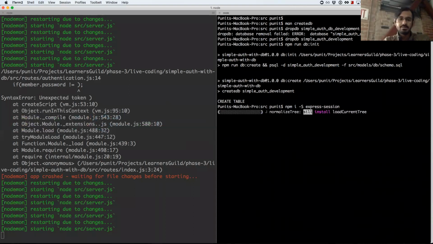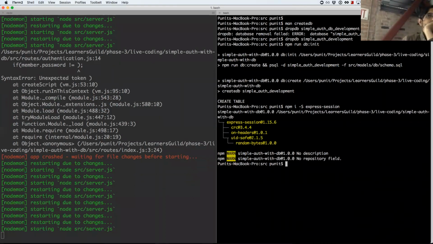Did you say that express session both saves the session to a database and puts it on the header to go back out to the client? It does both parts? It doesn't save it to the database unless you ask it to. Okay. But it saves the session on the server side. So it could be in the database, it could be anywhere. And also puts it on the header of the response. No, it puts it in a cookie. It puts the session ID in the cookie.